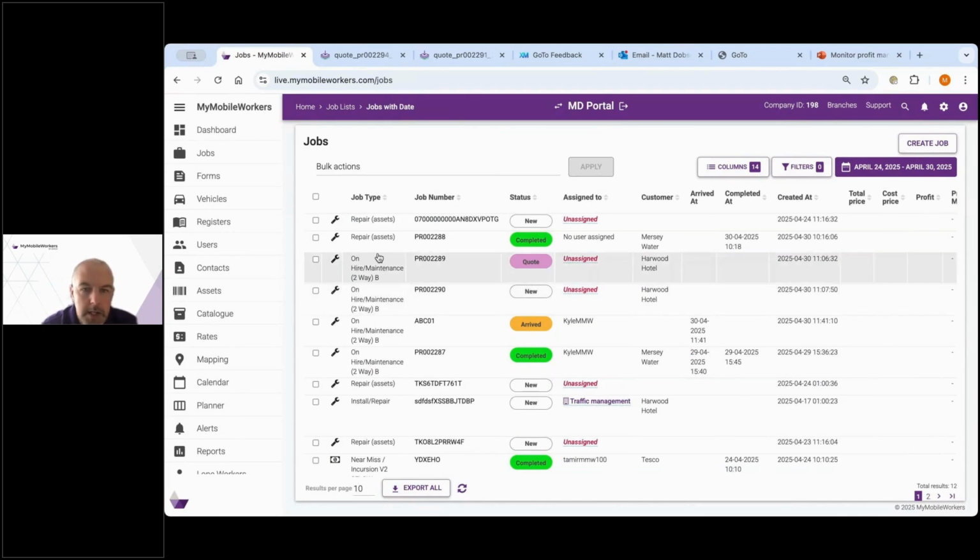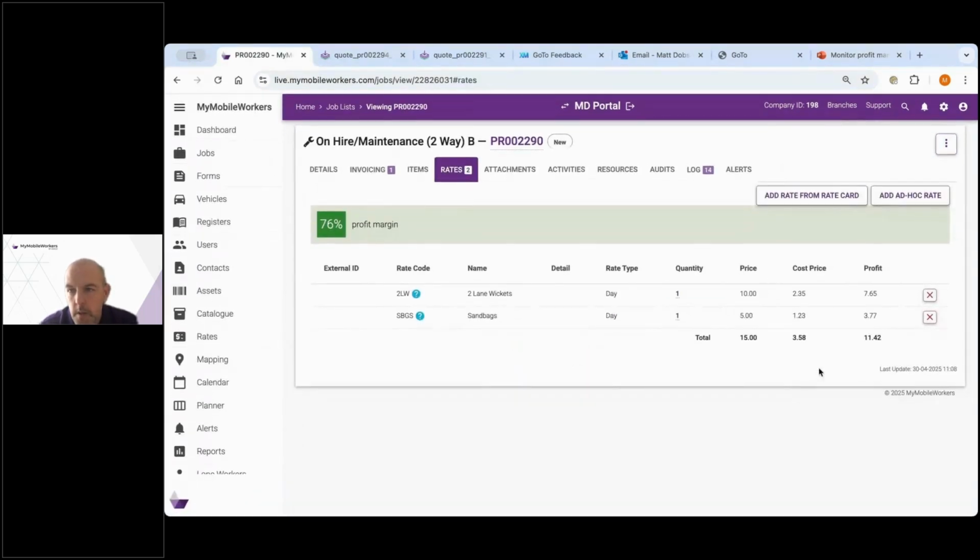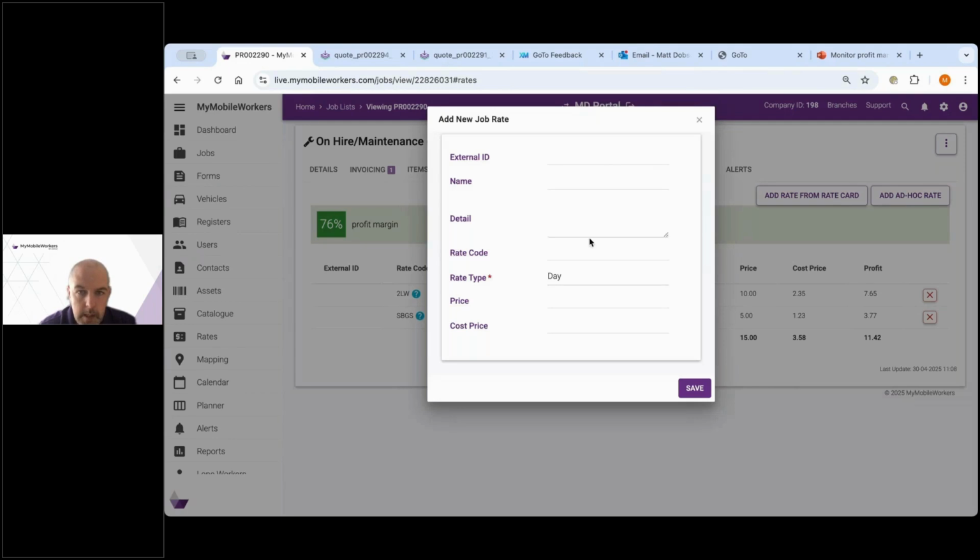So you can certainly add ad hoc lines. I'm just trying to pick a job here which has got nothing on. So I would guess it wouldn't necessarily discount. It's a good question. Maybe it would. I don't know is the answer. I don't know if you can add minus ones. That's a very good question. I might need to come back to you on that one. Well, you could add an ad hoc rate, but I don't know if you can add minus.